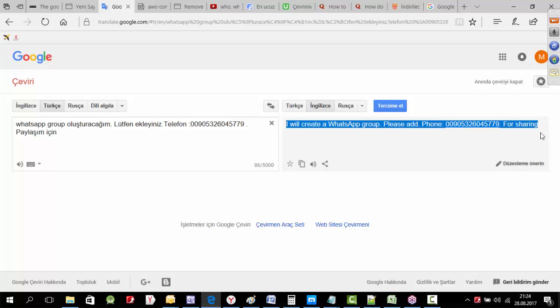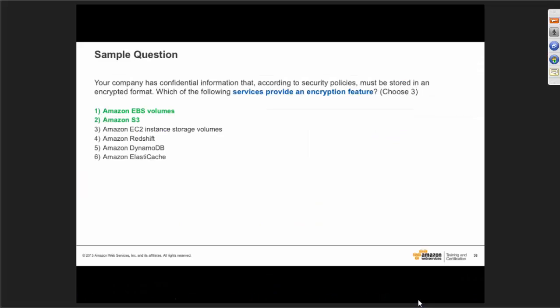And then Elasticache is for caching data in memory. As you can imagine, if it's cached in memory, it's faster if it's unencrypted. So looking at it from that perspective, 3, 5, and 6 are built around speed, whereas Redshift is not built around speed. It's built around very long business intelligence queries. So that has encryption built in.